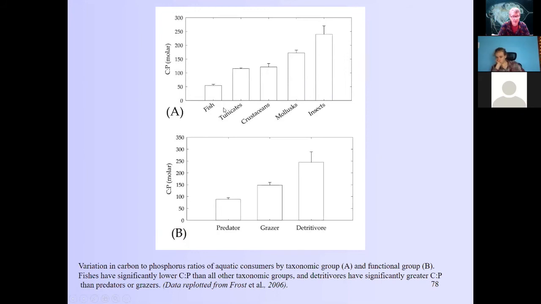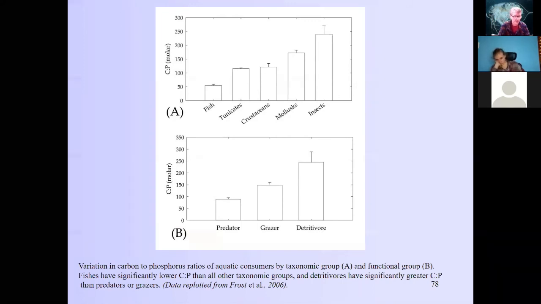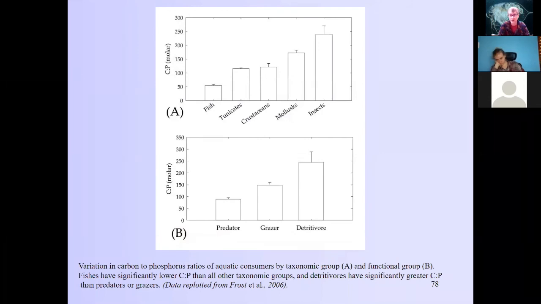Right. So these are the fishes, as Cassie said, a vertebrate, right, Trevor? These are all invertebrates, right? That means what don't they have that fishes have, other than vertebrae? In addition to vertebrae, or vertebrae are part of it. Bones, right? Bones are phosphorus rich. They're made of apatite, among other things. They have a high phosphorus demand. So we have a relatively high phosphorus demand because we have a lot of bones relative to a lot of invertebrates. So that means that there's a little bit of difference in what the requirements are.